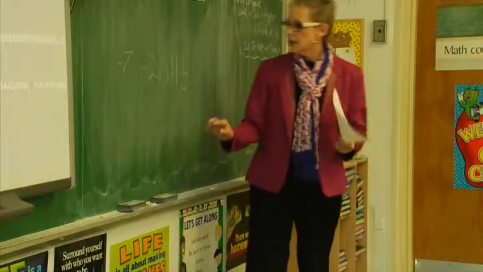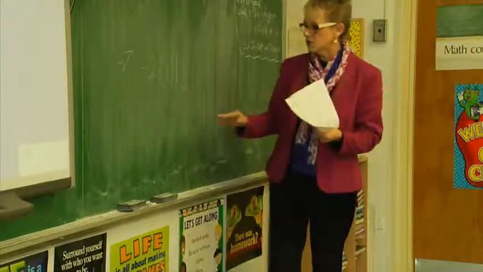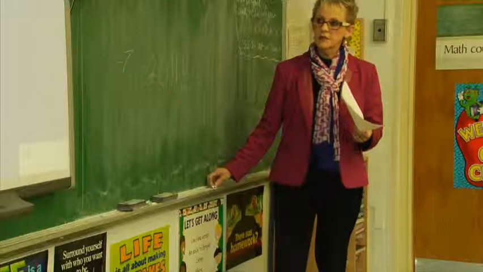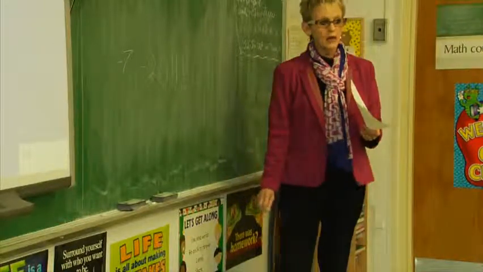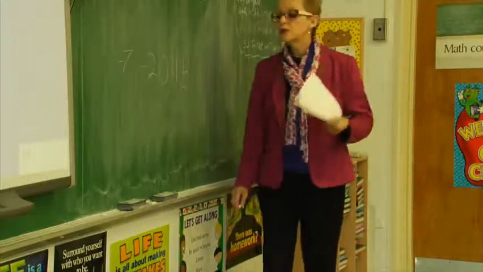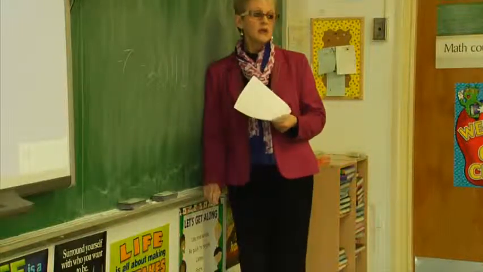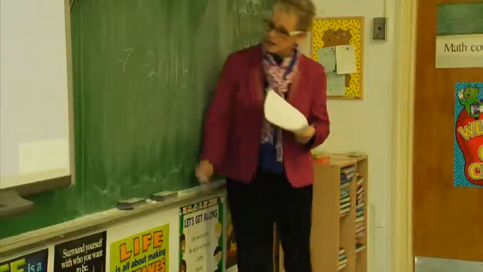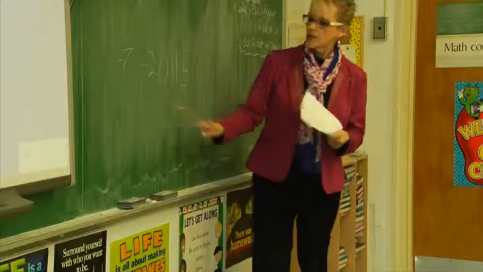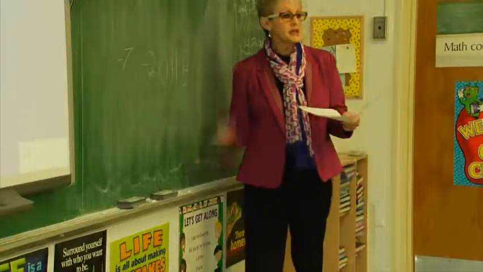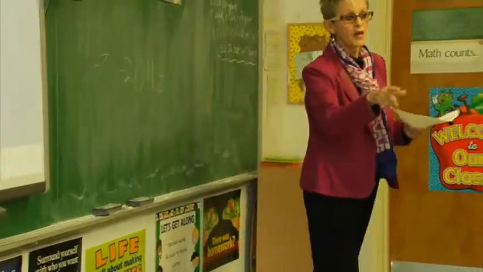So let's see what we have over here. So Will, can you tell us your strategy for putting these in order from least to greatest? I kind of thought just, a thermometer, like he told us. Okay. So it would be -7 and then -2 and then 0 and then 4 and then 5. Okay, the zero's in the middle.